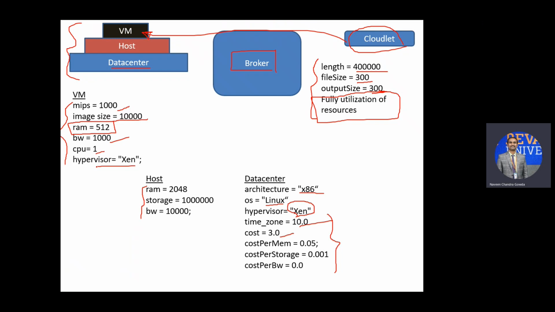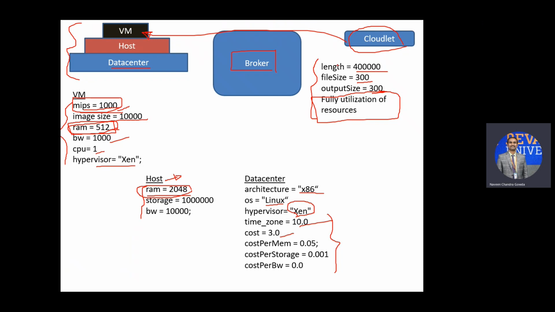One very important point, let me highlight here: whenever you consider the RAM capacity of the host as 2 GB, definitely the RAM capacity of the VM must be less than or equal to this 2 GB itself, and should never be more than that, because you are placing the VM above the host machine. In a similar way, consider the MIPS, million instructions per second. If 1000 is the MIPS for your VM, then the host should definitely be greater than or equal to this 1000, and should never be less.